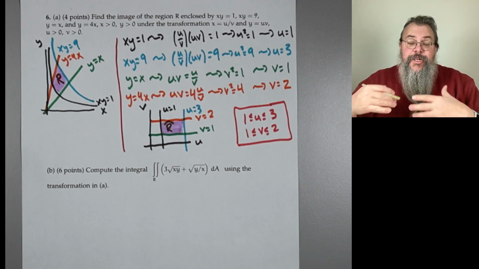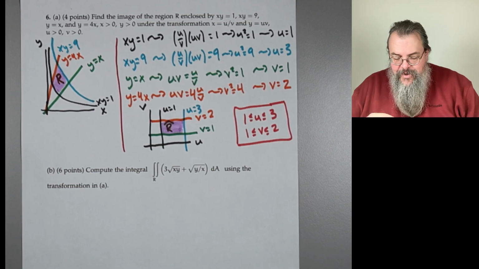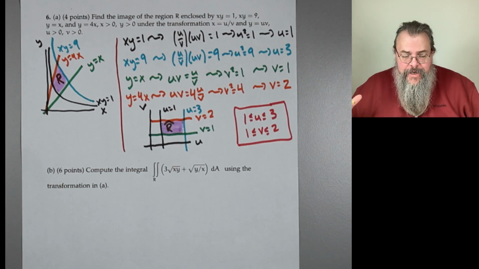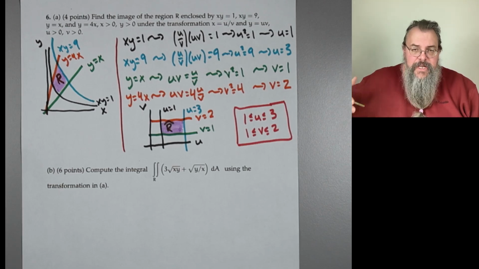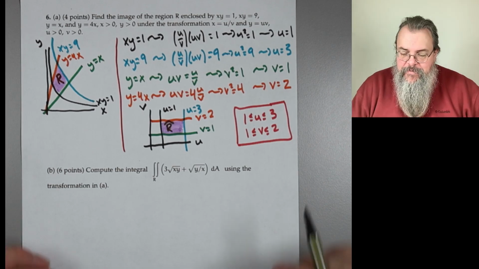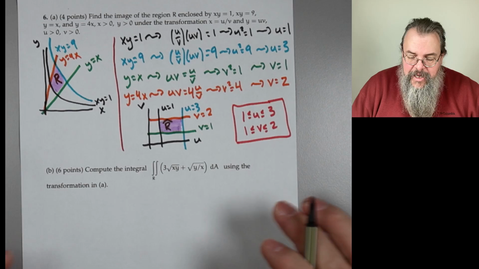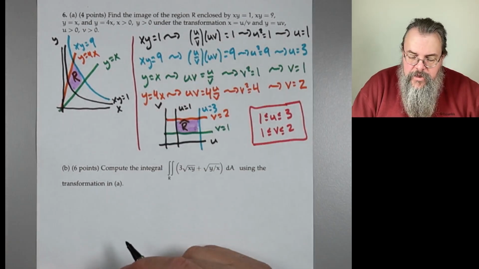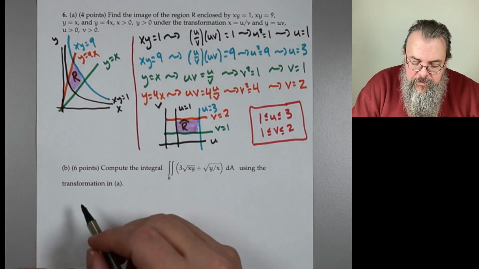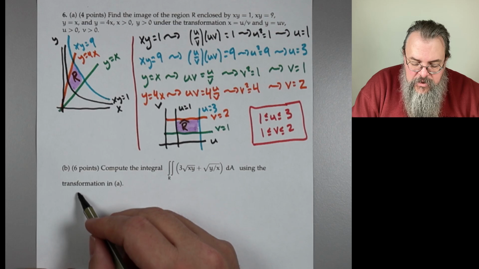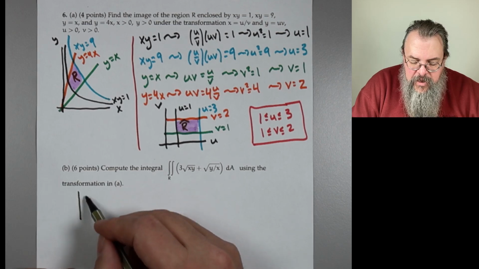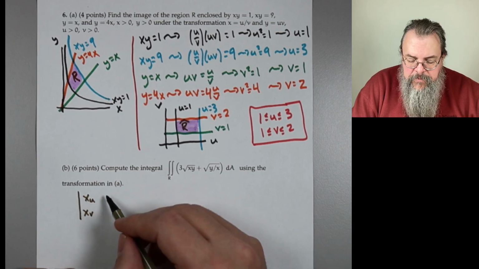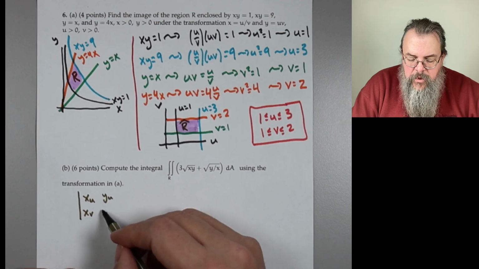So we're going to need the Jacobian. All right, so this is a change of variable problem, Jacobian. Whenever you see change of variables, Jacobian needs to be in your back pocket because it's going to come up. Now, in our case, where we have x and y as functions of u and v, what do we do? Well, we're going to compute the Jacobian. And so we're going to take the determinant of x sub u, x sub v, y sub u, y sub v.